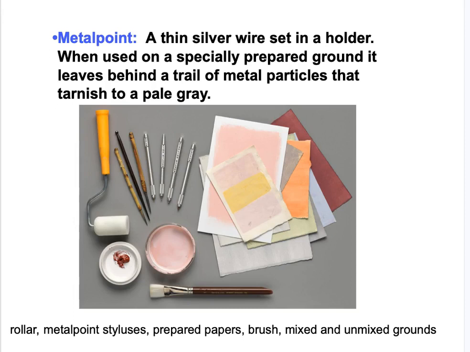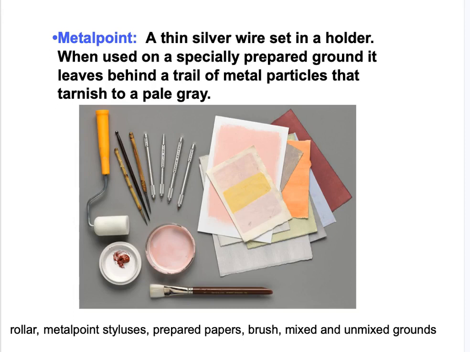What you have is a thin silver wire set in a holder. One difference or change, I would say, from that definition is that it's not always silver. It could be tin or different types of metal. Gold, in fact, or less valuable metals can be used. Any type of metal, really. That's why it's not called silver point. That is a term that is sometimes used, but it's not always silver. So we call it more of a general description as metal point. It could be different metals.